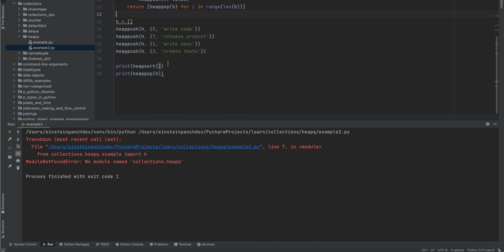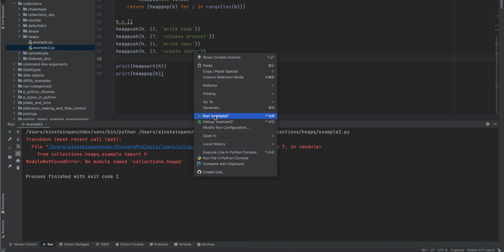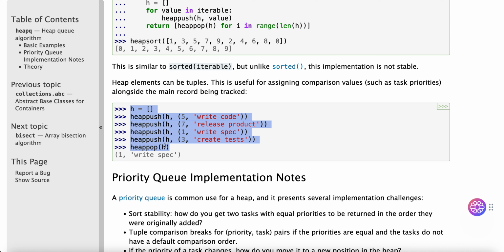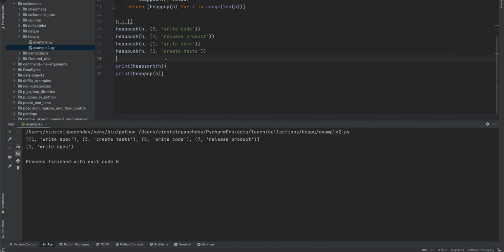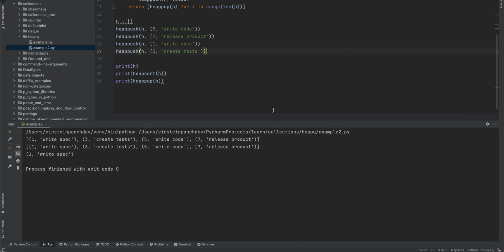Heapsort. h. 1, 3, 5, 7. One, write spec is correct. And if I print only h, then what will be the output? 1, 3, 5, 7.